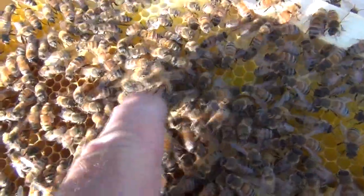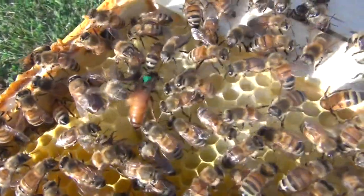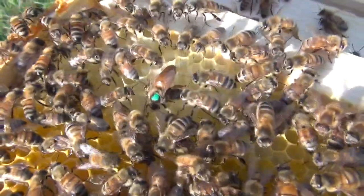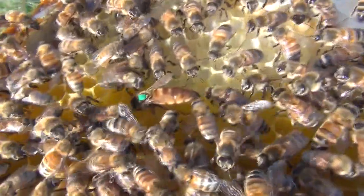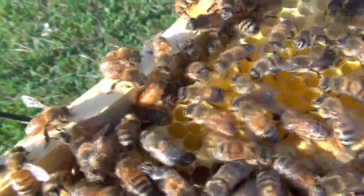All right, I'll just move them along with my finger. Nobody has stung me — they're just like, okay, we were having fun hanging out with the queen until somebody stuck their finger there. The queen might flop over the edge and go to the other side — we'll keep an eye on her. Queen on the move. This is more fun than going to a state fair, or at least a county fair. Open up your hive and watch what a queen does!